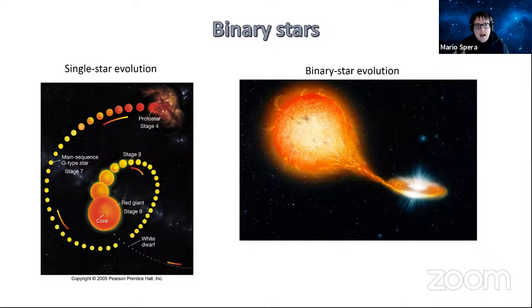For instance, one star may fill its Roche lobe radius and start transferring mass to the companion star, like in this cartoon here. And this process may proceed even on a very short time scale, so even numerically, this is very difficult to model and very uncertain. Another thing which is difficult to constrain is the amount of mass which is transferred to the secondary object during this phase. But this may be crucial to understand the black hole mass spectrum, and possibly it may help astrophysical models to form objects in the mass gaps.